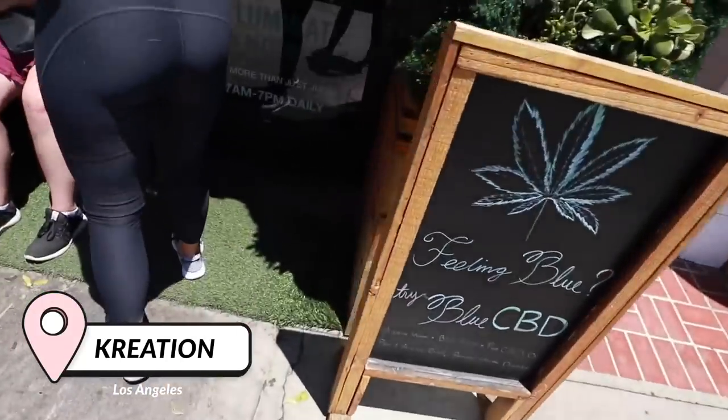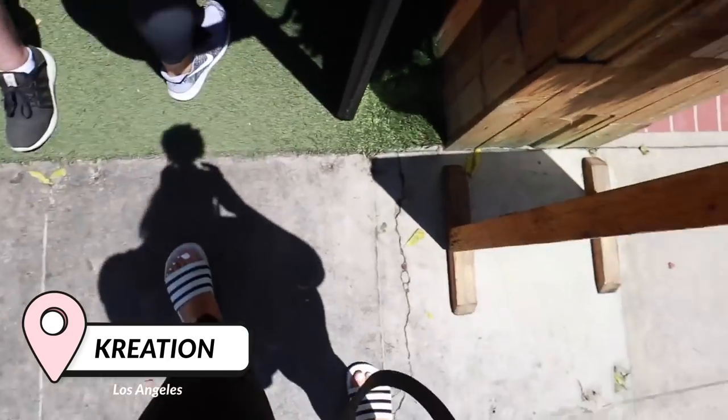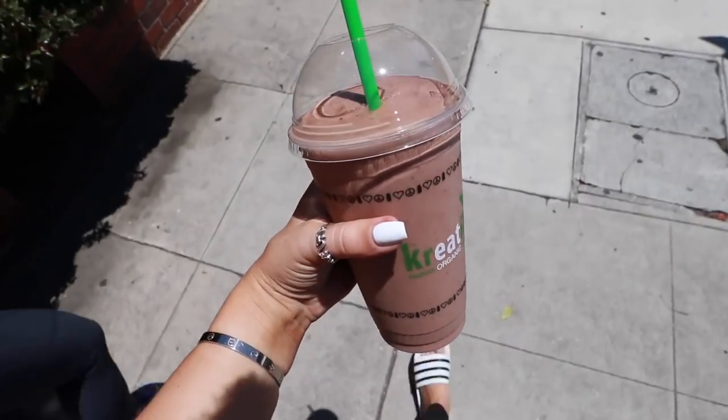I'm gonna go work out. I really don't want to. Good morning - I'm being a good sister and I'm driving. So proud of you. There was so much traffic we ended up missing the SoulCycle class that we signed up for, so I'm a little sad about that. Ashley and I are gonna go get a smoothie instead. Smoothie actually sounds so good because it's so hot. We got the goods and they gave me a free upgrade. Cheers - smoothie dance. It's like melting so fast.